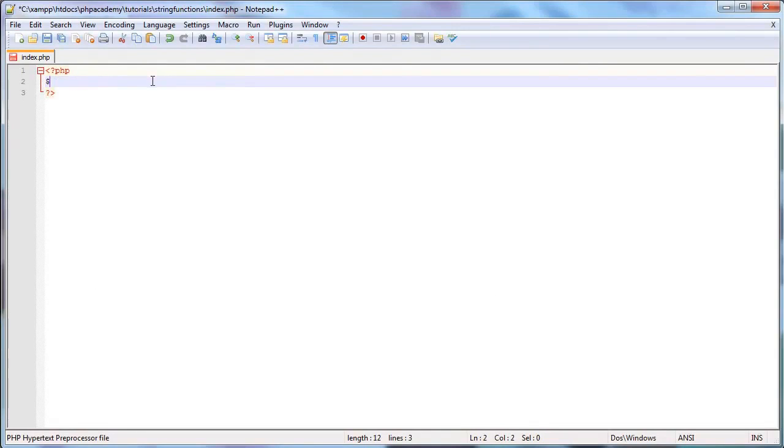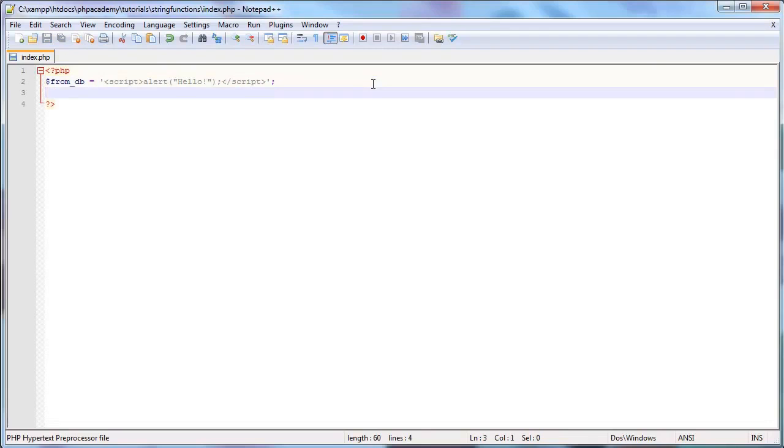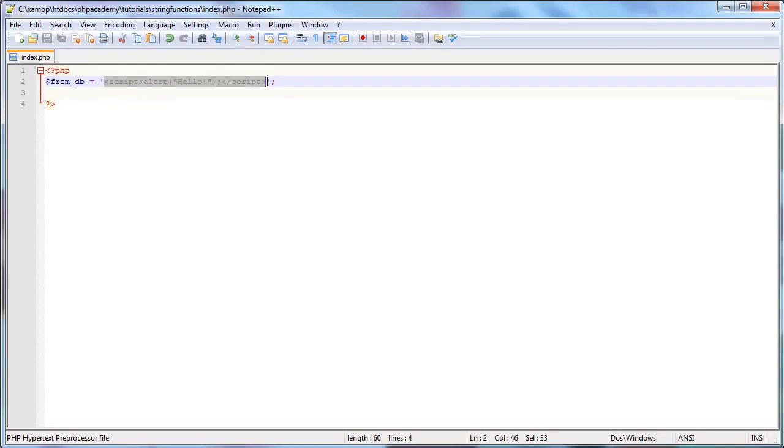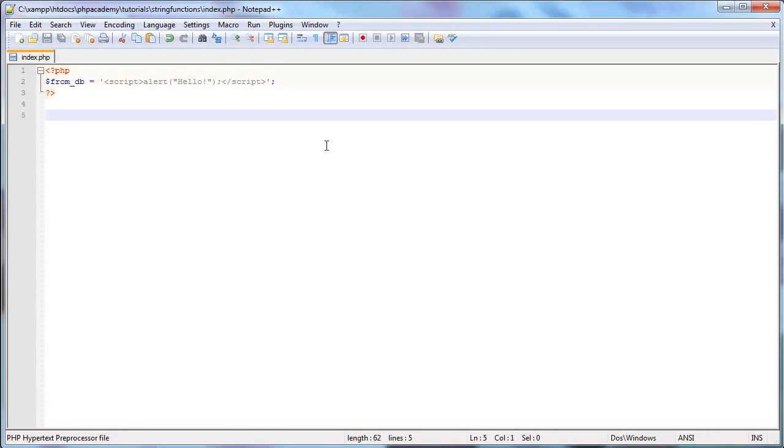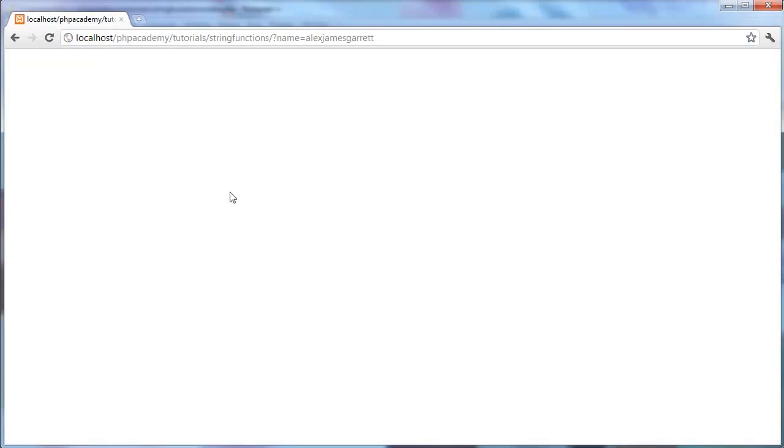So I'm going to create a variable called fromDB, and that's going to be equal to this. So we're going to imagine that this has come from a database table that your users have been posting to. So someone that wants to mess around with your page has come along and they've posted this in your database. Now, an HTML entity, for example, let's just go ahead here. I'm going to say ampersand QUOT and then a semicolon. So what I've now done is I've created an HTML entity which represents a character rendered by the browser as opposed to as part of the page content.